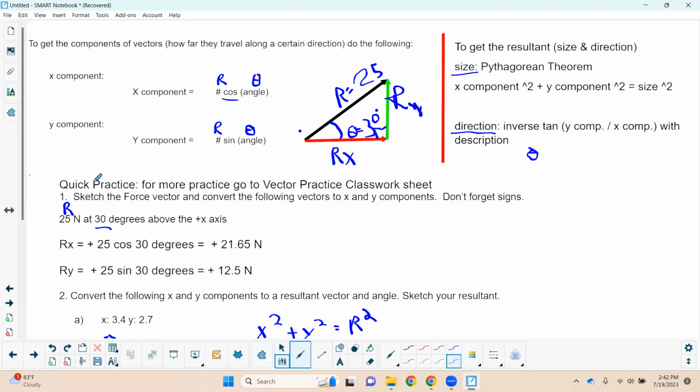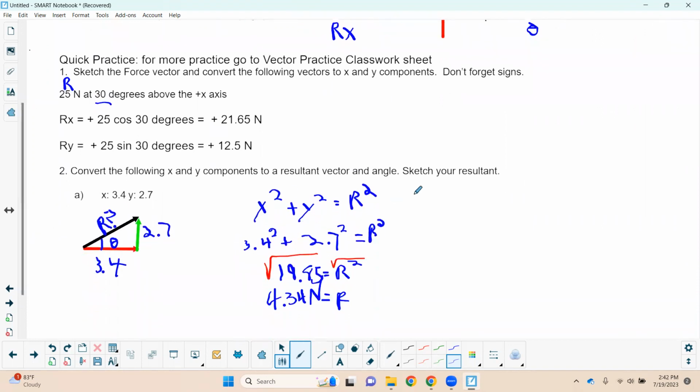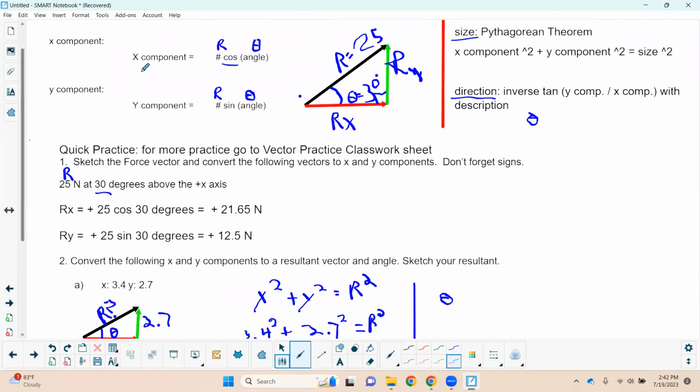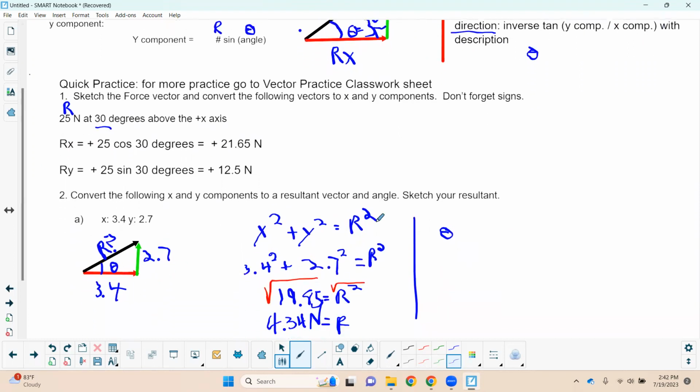We're going to use the calculator again to do this, and I'll show you how. To get theta, I skipped over it, so I'll scroll back up. If we're looking for theta, that's the symbol for theta, you're going to do the inverse tan of the y component divided by the x component. And then we're also going to look at which way it's headed and describe how it's going. The inverse tan, it's really the arctan that is the correct mathematical way to say it. But in physics, we're not really worried about the mathematical terminology. It's tan to the -1 power is what it looks like on your calculator.